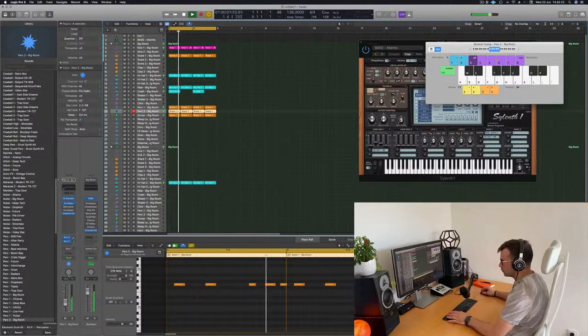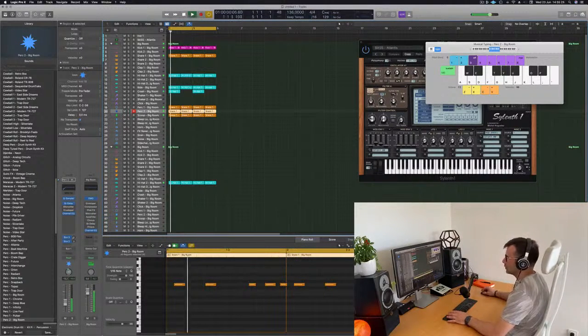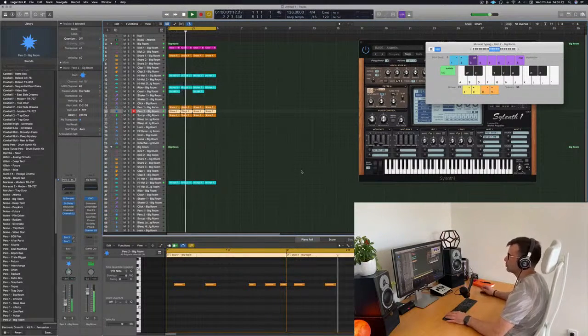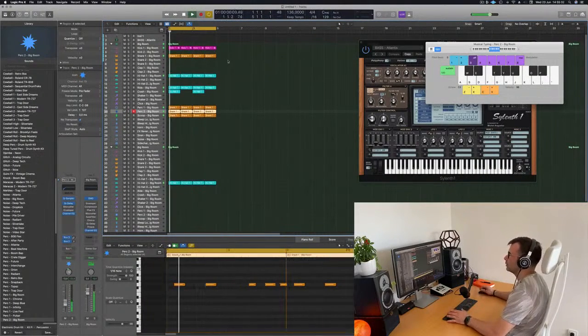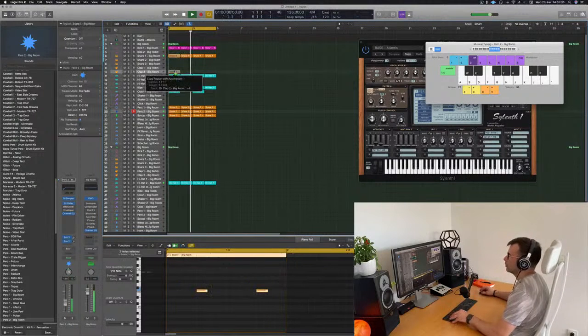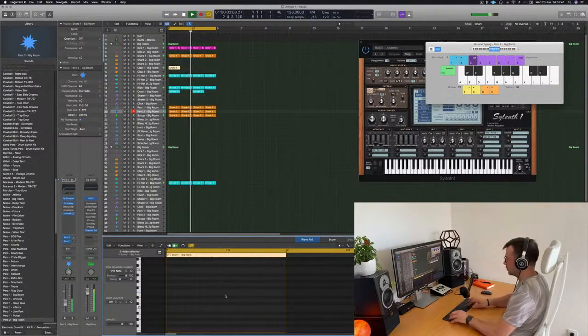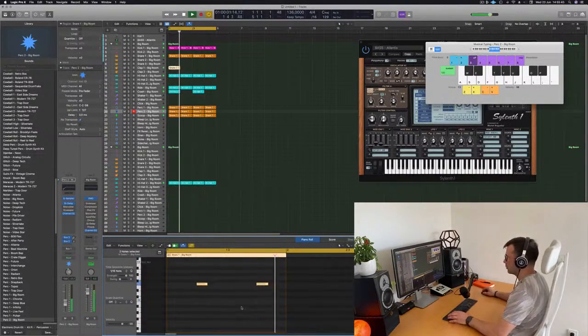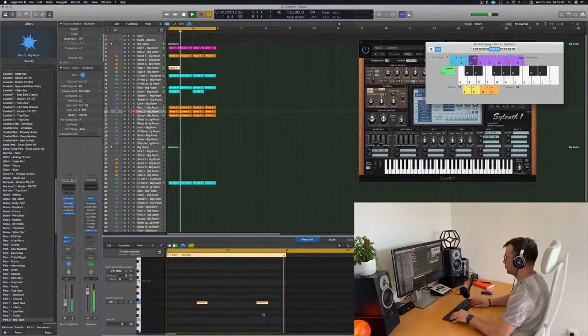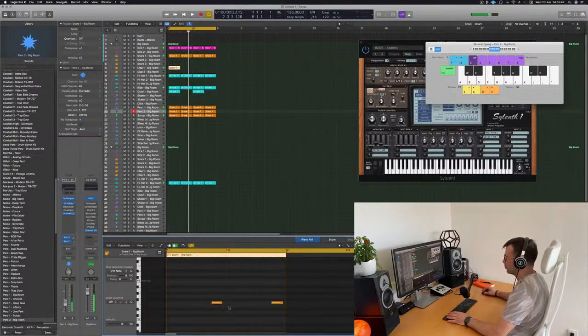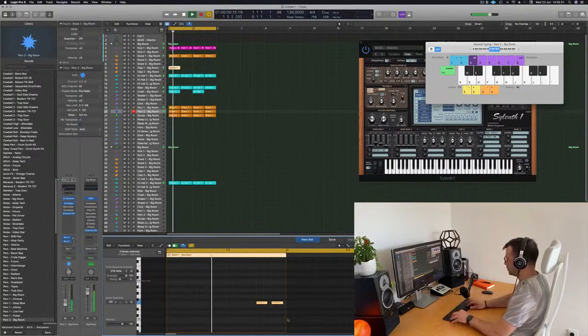So this is good. I'm going to put it a little bit to the side here. I think we need some little clap in there. Not on top of the snare, not for me at least. I know some people like to do this, combine the snare and the claps.